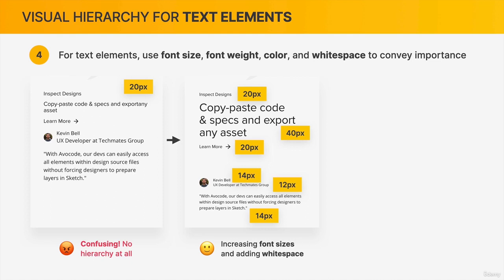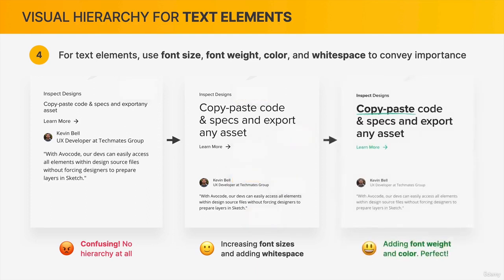So already looking a lot better, but to make it perfect, we can also add some font weight and some color. So what we did here was to emphasize some of these elements by making them bold. Then we also added some color to emphasize this link. And finally, we once again made some less important text a little bit lighter. And so with this, it becomes de-emphasized, which is a technique that we use all the time to build a nice visual hierarchy like this one.